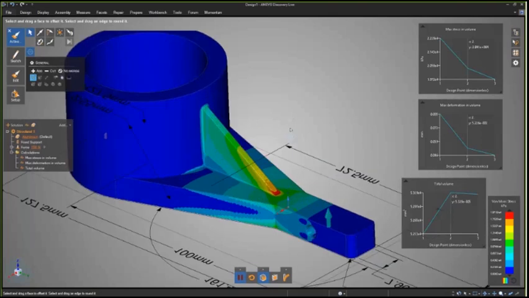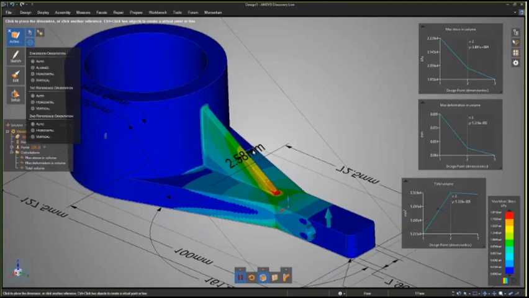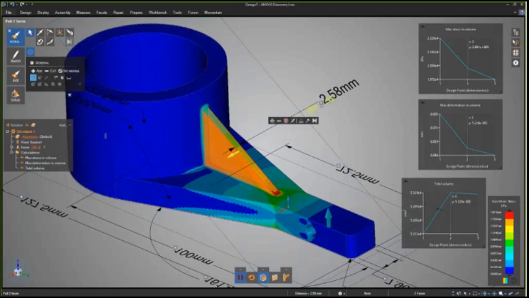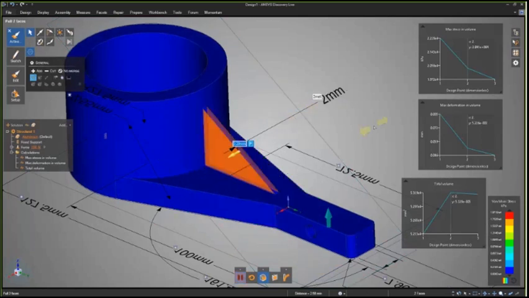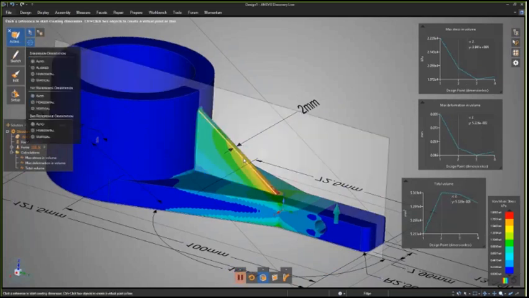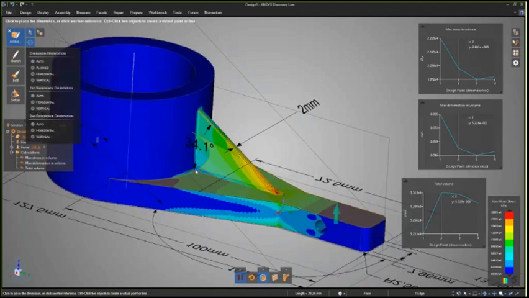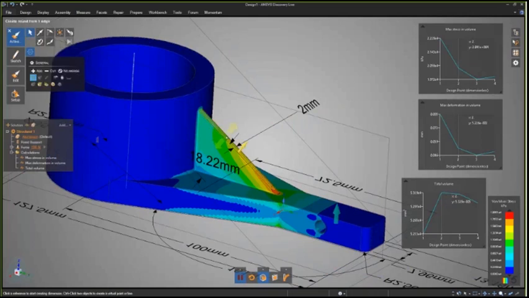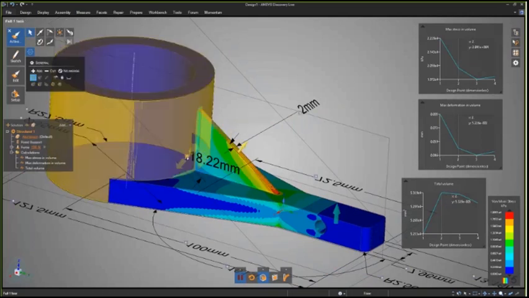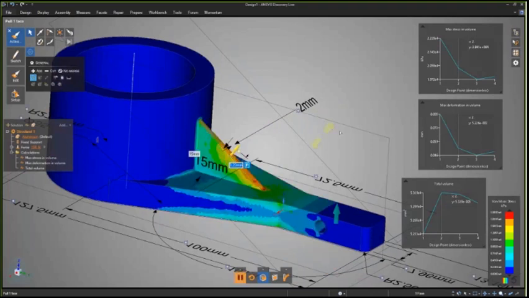So let's go ahead. I'm going to set up a few parameters. I'm going to put a dimension on our rib here, and I'm also going to just pull that down to 2. 2 is a good starting point, so let's add that there. And maybe I also want to set up a dimension, maybe there to there. Maybe we'll just use that value. That looks good. And so maybe we'll start that down at, that's 18. Maybe we'll start it at 15. And that'll be a good starting point.